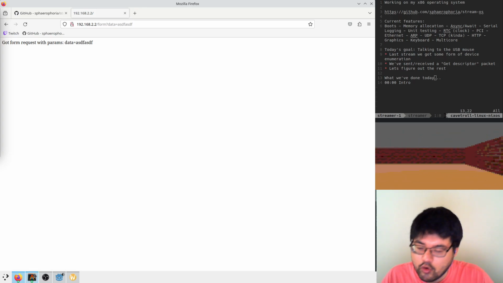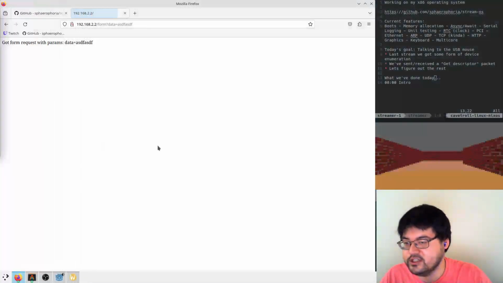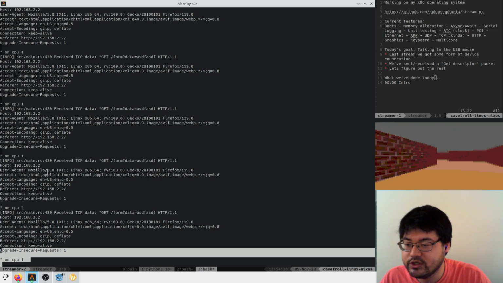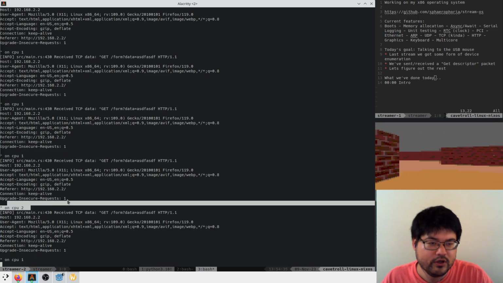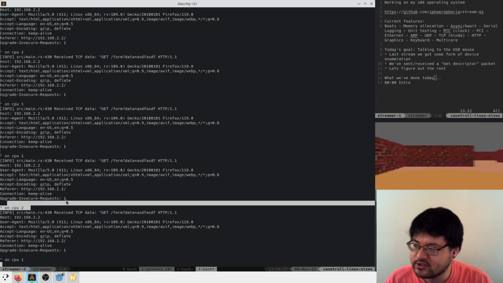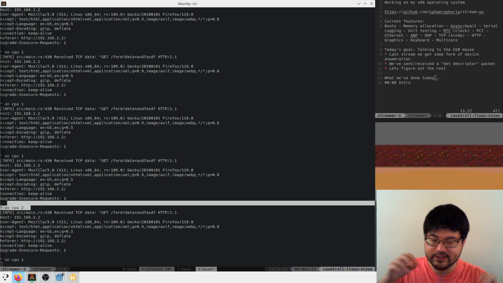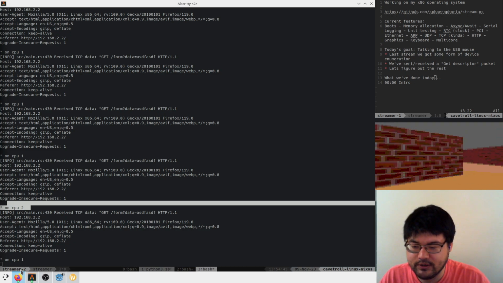It has multi-core, so each of these HTTP requests I refresh is being serviced on whichever core is available, which does change occasionally, CPU 1, CPU 2. We're using Rust's feature mechanism pretty heavily, so that gives us a lot of the concurrency for free. And what we're working on right now is USB.